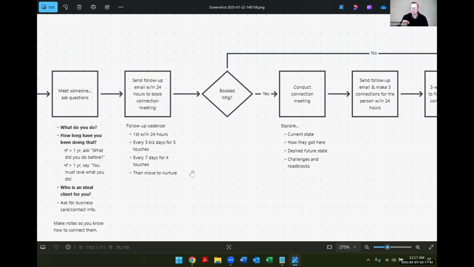Here's some tips with that. If you like the phone, then the first touch is email, the second touch is phone. If you call, you have to leave a voicemail. And in the voicemail, you're going to tell them, hey, same script. Hey, this is why I'm following up.